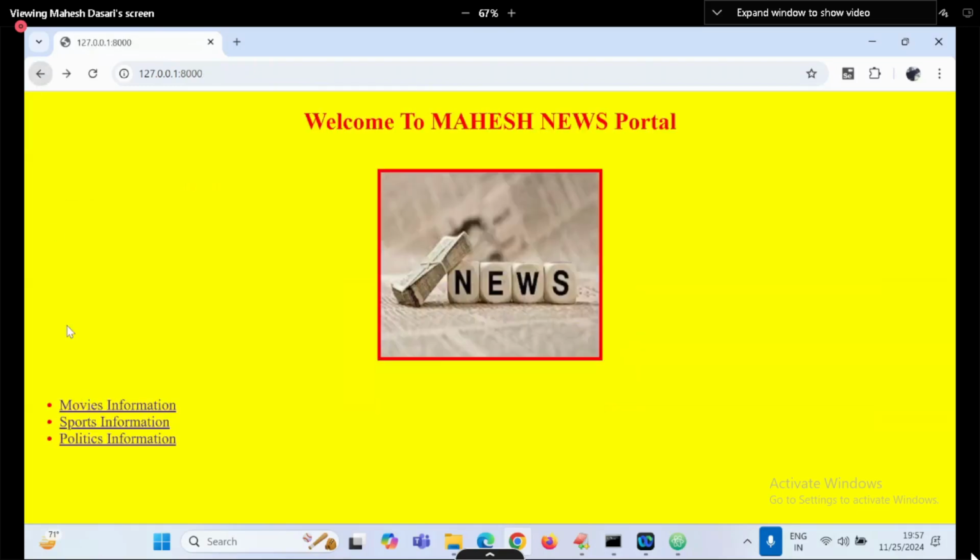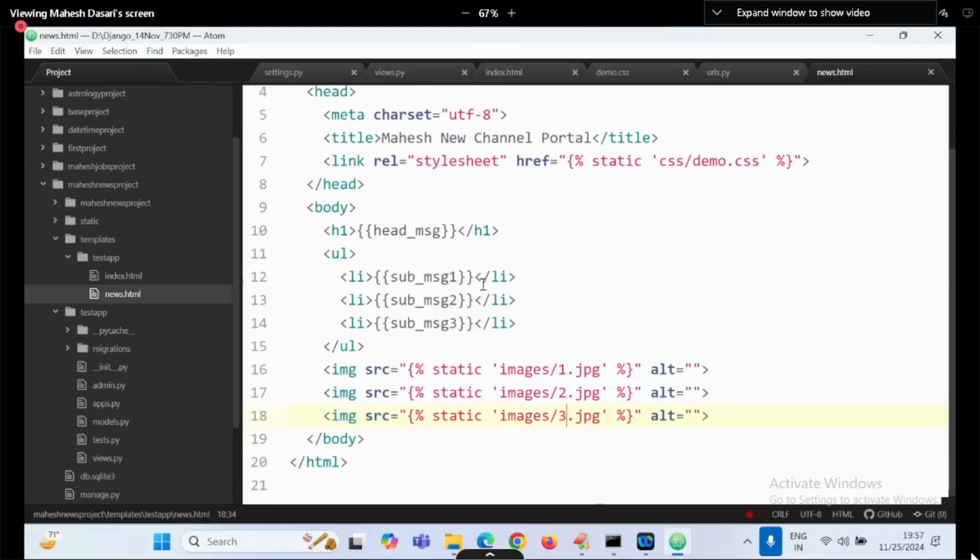If it is movies, movie images and content. If it is politics or sports, I want to display that. One HTML file, I want to display all the content. How to display? Presently we don't have any idea about template inheritance. I didn't explain template inheritance yet. Only here you have to write the logic, in only one HTML page. How to provide it? Target means again an HTML page is required.